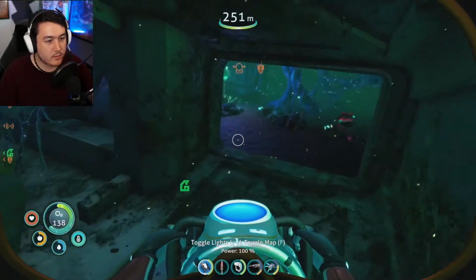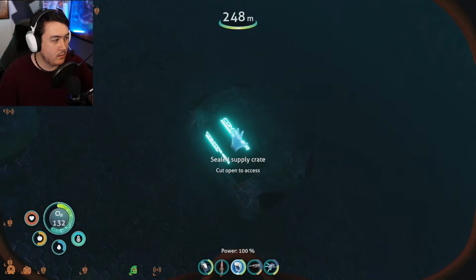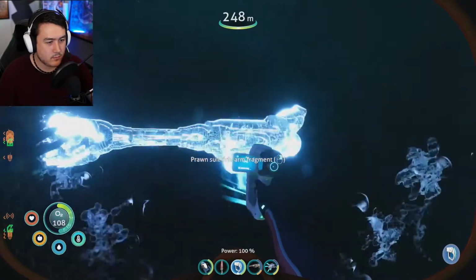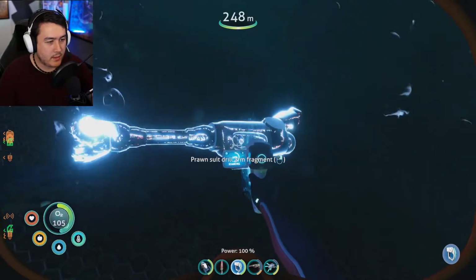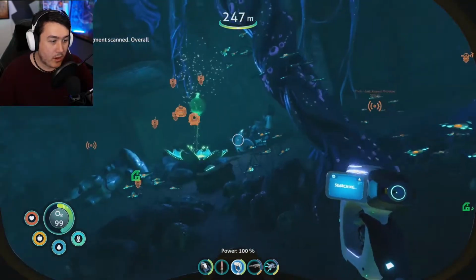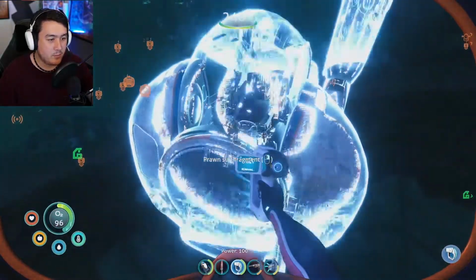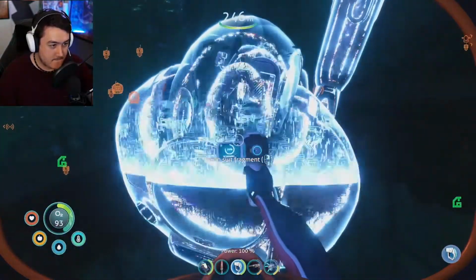Oh, here we go. New area. Drill arm? I need that for sure. Brawn suit! Please, please give me the whole thing. Please, please, please, please, please. Yeah. Oh.